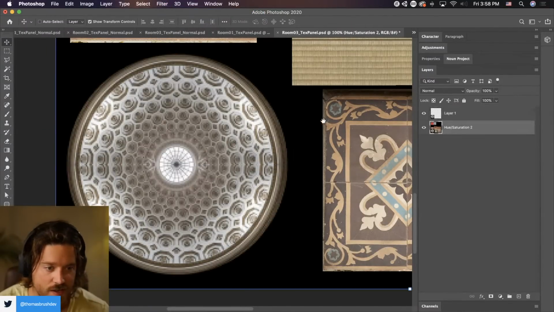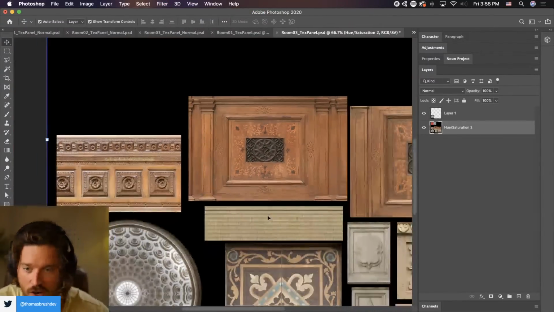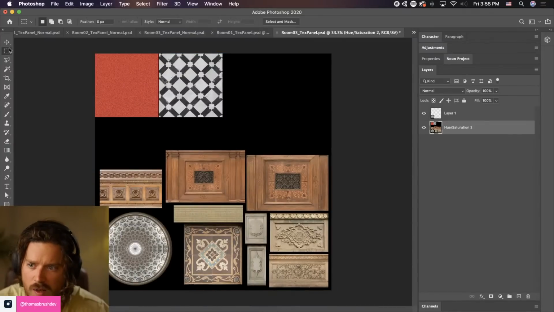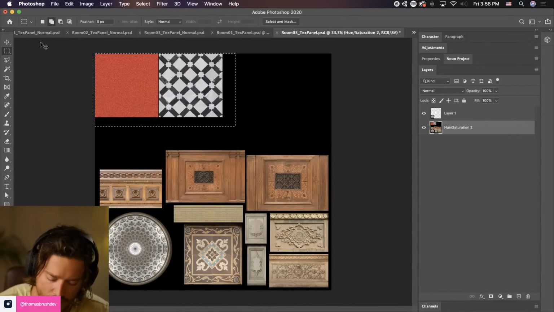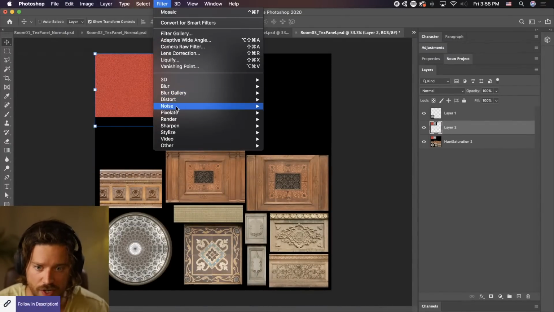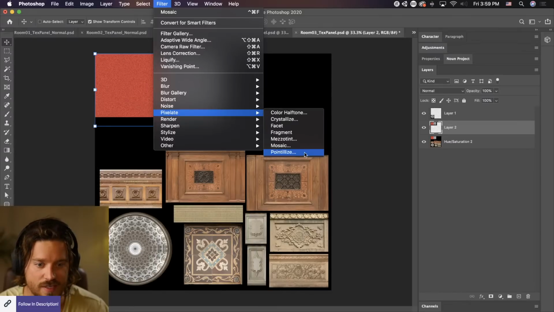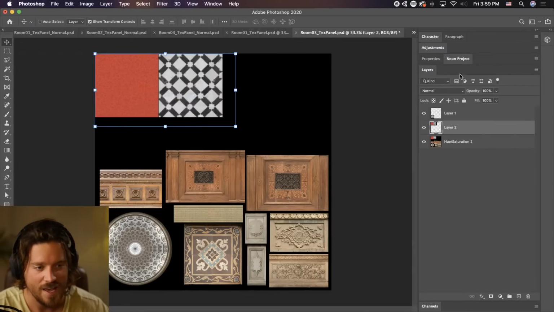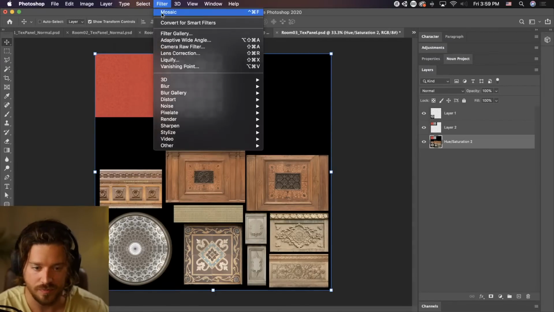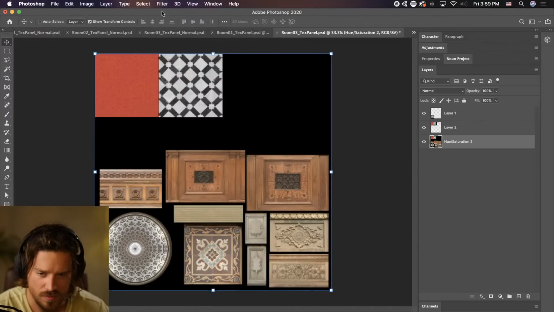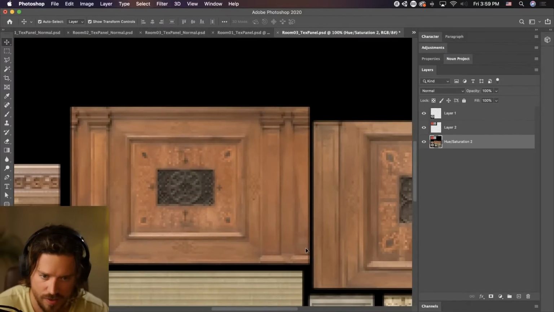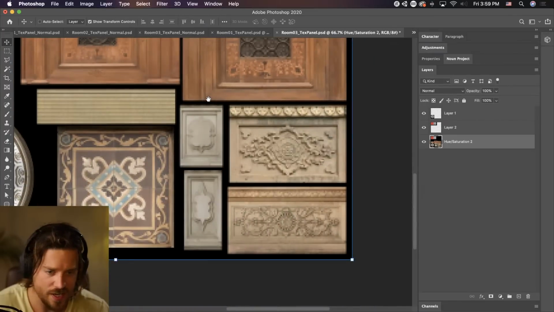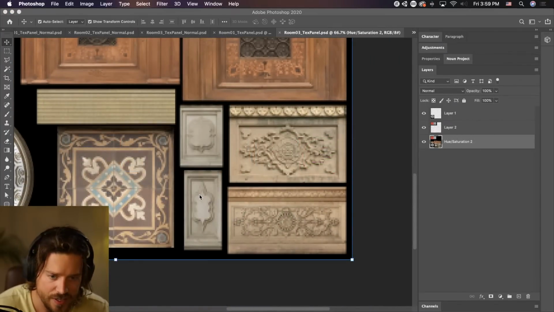Yeah, that looks good. Now let's take a look at these here, and the carpet as well. Copy that over, paste it, and we're going to do a mosaic for that. Pixelate mosaic, but not too crazy. Okay, good. Let me double check something. No, it looks pretty good actually. So let's save that out, go back into Unity and take a look.